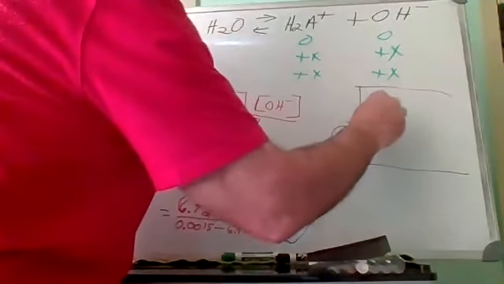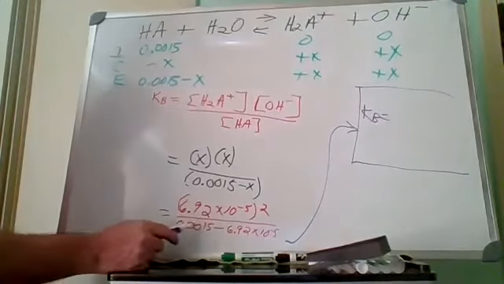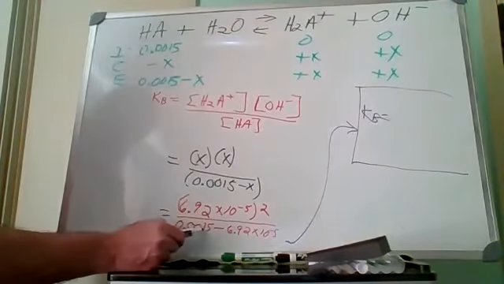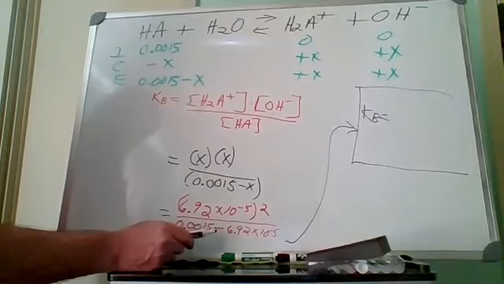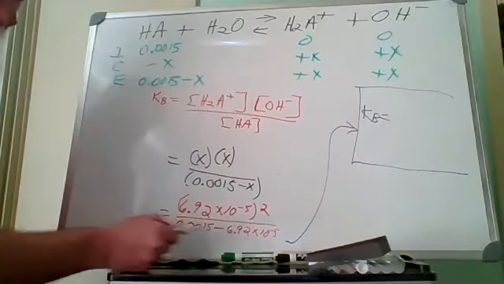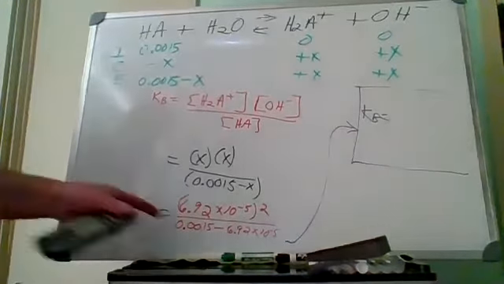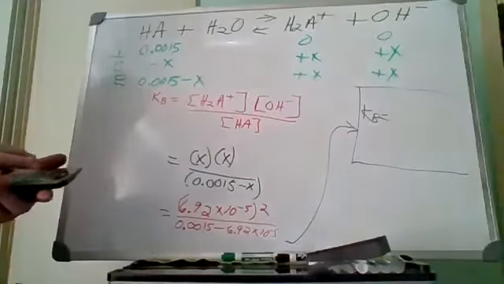And Kb is equal to, just do this in red on the calculator. I'm going to do the denominator first because it's got two terms. I'll put that into memory, and then I'll do the numerator divided by the denominator. That's a useful thing to do when the denominator has two terms.